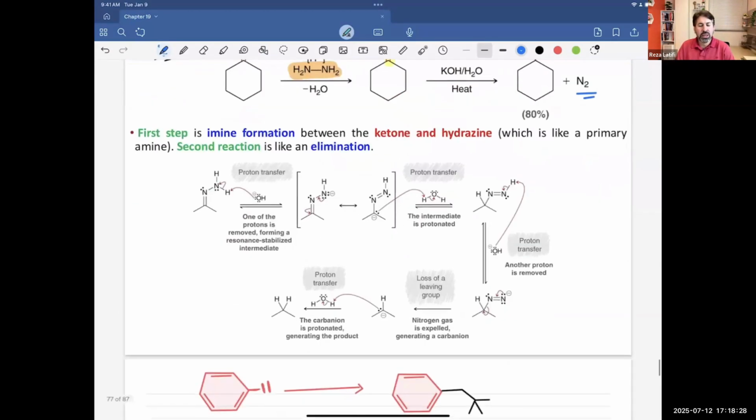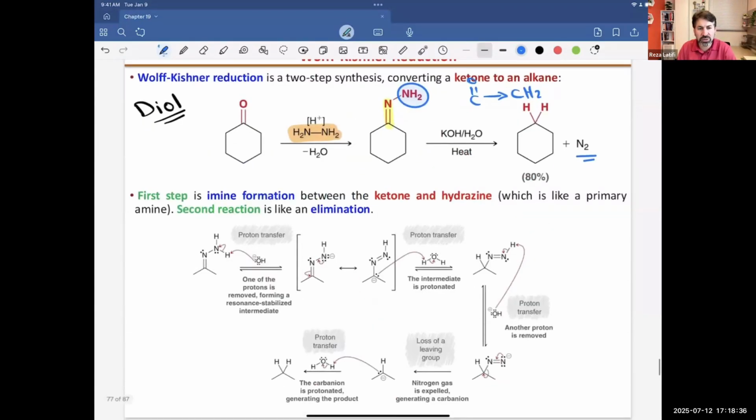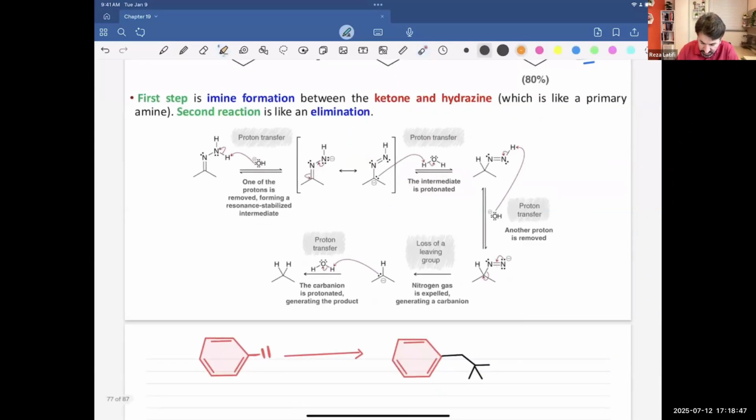Let's go after the mechanism. The first step is the addition of hydrazine to the carbonyl, and after we get this compound, we can add a strong base to it. The strong base is going to go after the acidic hydrogen and remove one acidic H, and that means we're going to get a lone pair. What will happen with that lone pair? It can be shared with the neighbor nitrogen in order to make a double bond, but that's going to leave us with a negative charge on carbon.